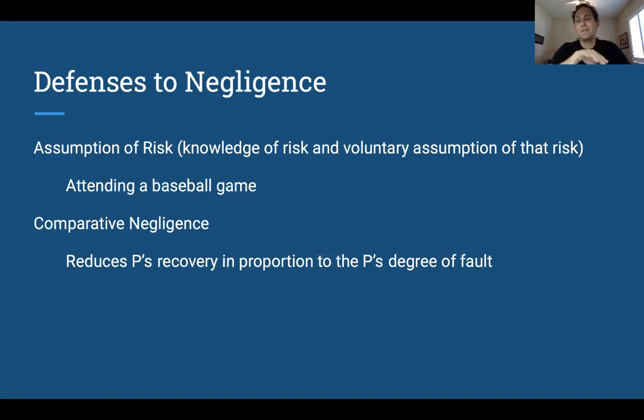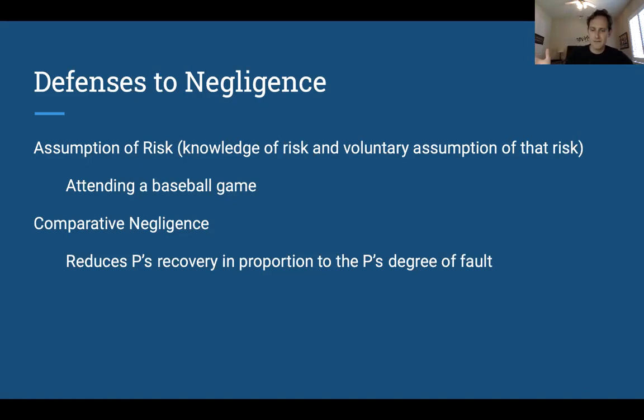Okay, now we know the numbers. Now let's say that I caused $100,000 of damage to your car. You apparently drive a Bentley or something. All right, so under this circumstance, normally, if I was 100% at fault, I would have to pay you $100,000 for the damage to your car as a result of my negligence.